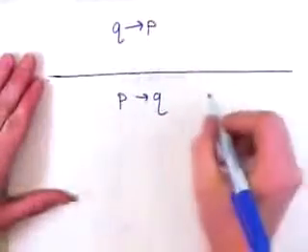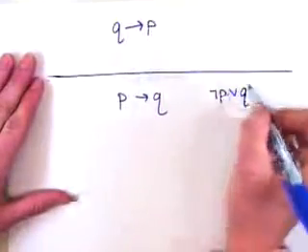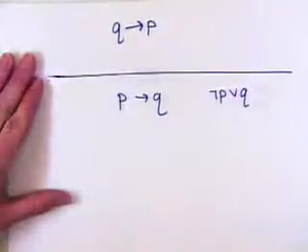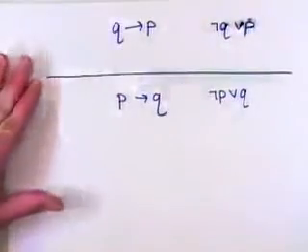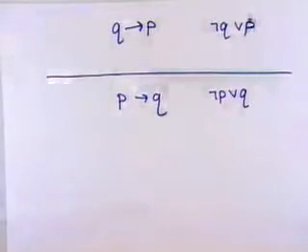If I say Q implies P, that order is different than this, right? So it'd be not Q. Yes. So if I use the rule I just derived, this one we said was not P or Q. So what do you think this one is? Not Q or P. So the order matters. The variable that comes first is called the hypothesis.